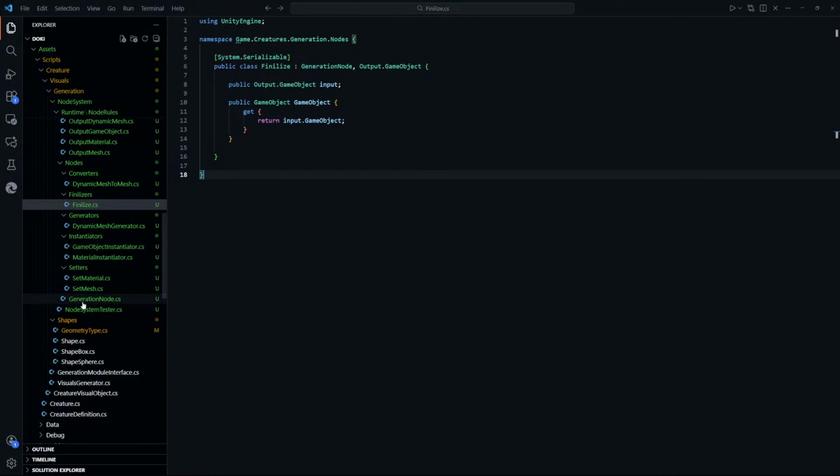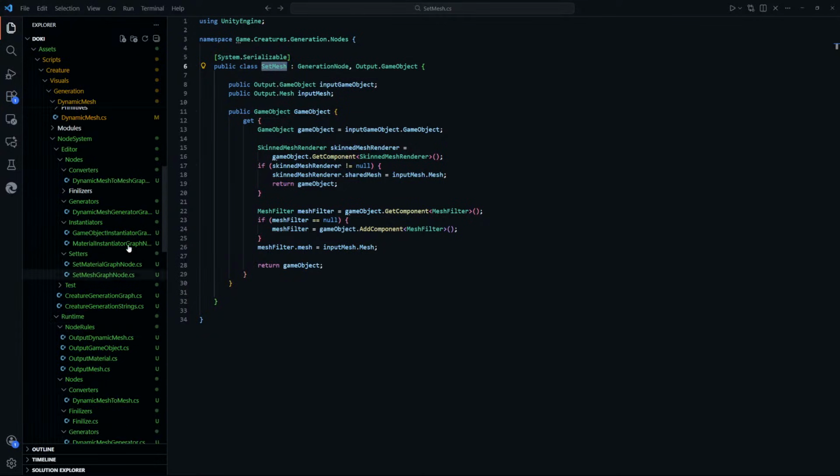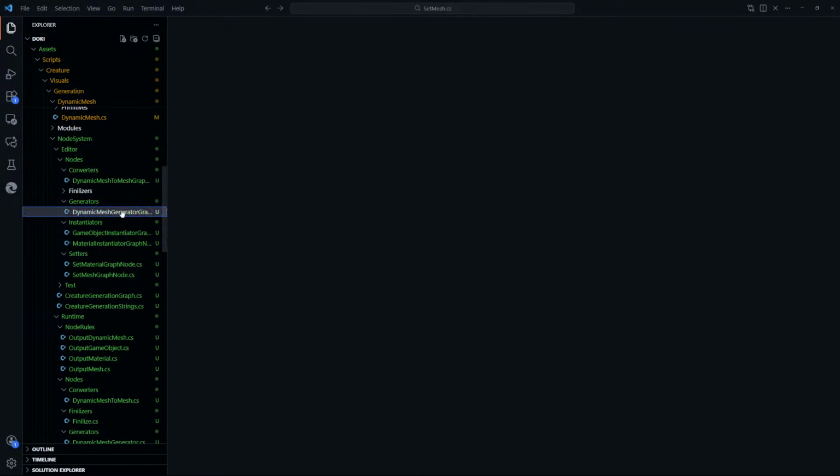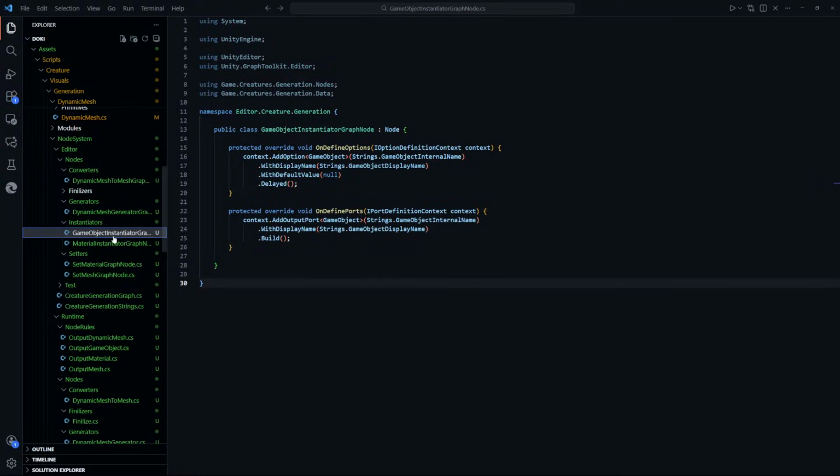And then we're also going to rename all of these. We're going to add a postfix. We're going to call them set mesh generation node, or do we maybe want runtime node? Runtime node is better. Yeah, okay.